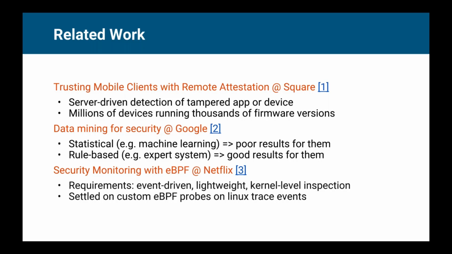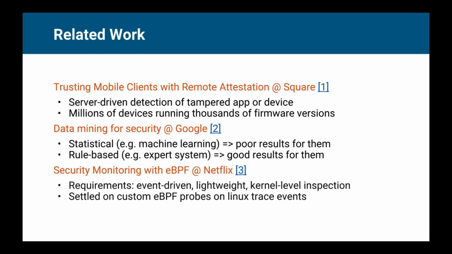What they found in their experience was that purely statistical approaches and applying machine learning to the data had actually poor results for them, because there are a lot of features and still not a lot of context. Primarily, in machine learning, an 80% true positive rate is a paper-worthy research result. However, a 20% false positive rate in security is horrible. And at scale, it basically crushes the system. That can have pretty bad effects when employed naively. What they found is that a rule-based expert system had much better results, and that's what they ended up going with for this system.